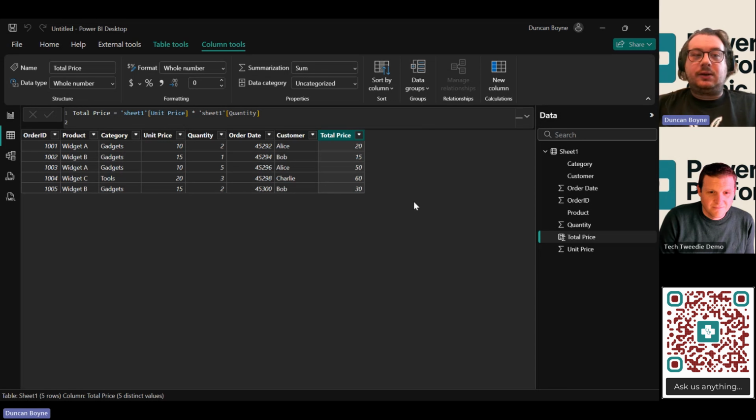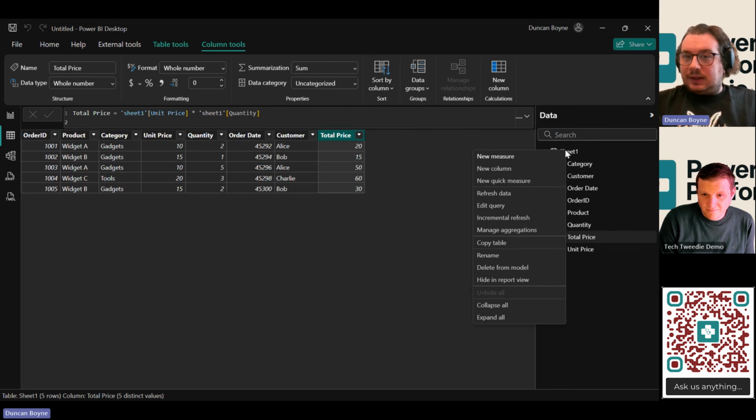But if you wanted to say, I want a new column that says gadgets widget A with a hyphen in between, or even if we're looking at things like email domains, if you're trying to get some dummy data to present, you could have first name in one column, last name in another. You coalesce those two together and then add at google.com, wherever you want to do it, and created a new column.